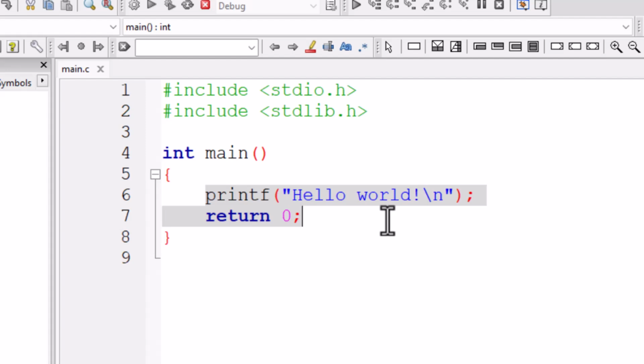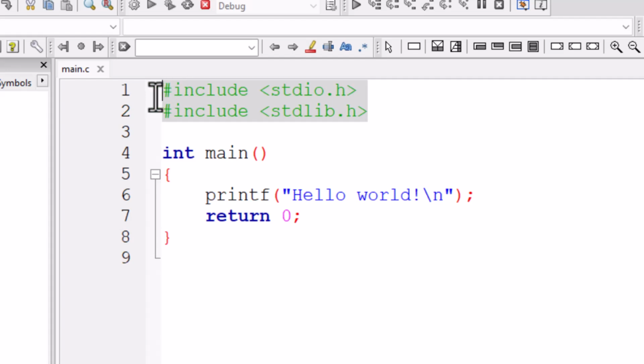Again, header files add functions into our C program. These headers are pre-built functions, so libraries, I can say, functions which are placed in a library that we import. It's like we bring this into our program so that we can use it.